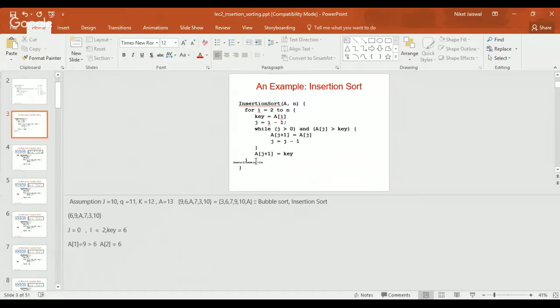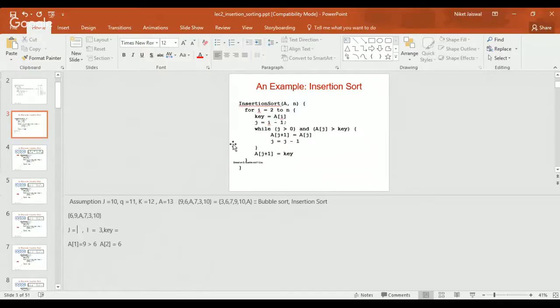Now we are going to come out of this particular loop, right? This loop. And now the value of i is going to change, right? It was 2. Now it would be 3. Everything is going to get flushed. Now there is nothing. Key is not there. Now j is also going to get flushed. Now when i is 3, what is the value of j?